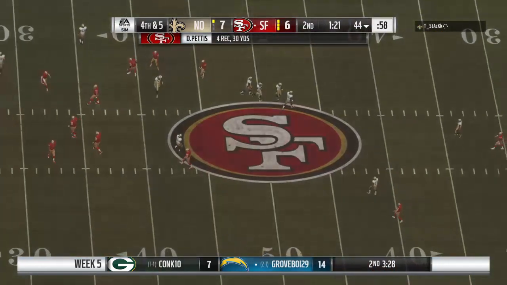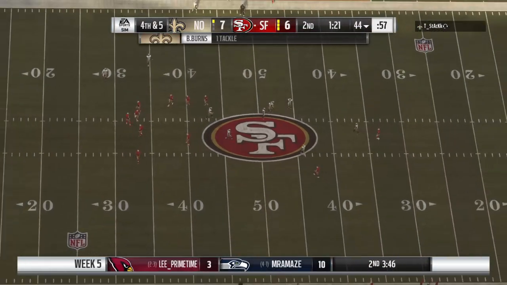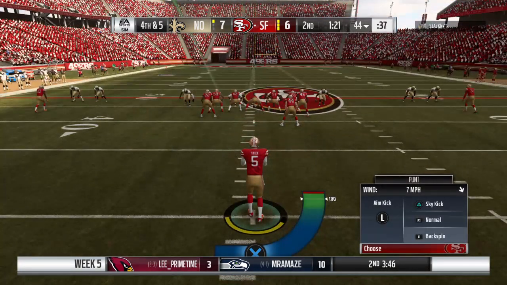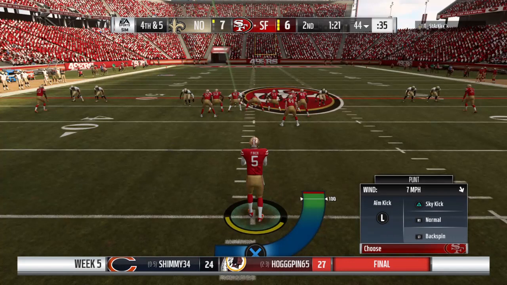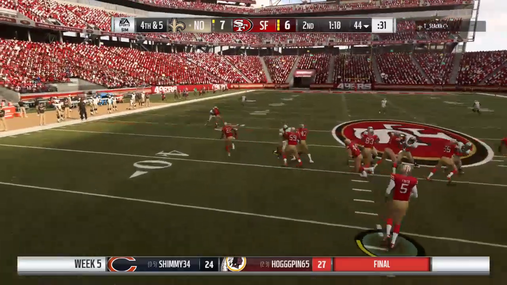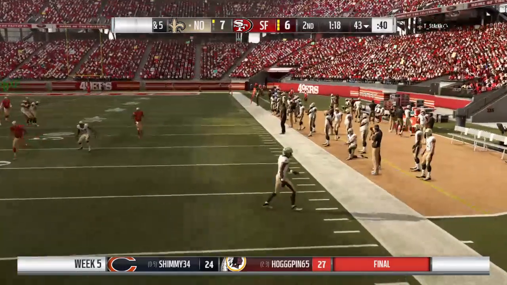Now we'll get a quick timeout called by New Orleans, number 2, as they'll head to the sideline and talk over what to do next. So on now is the Clemson man, Bradley Pinion, to punt this one away. Back deep, a former 49er, Ted Ginn Jr. And now a low liner. I think he mishit it.